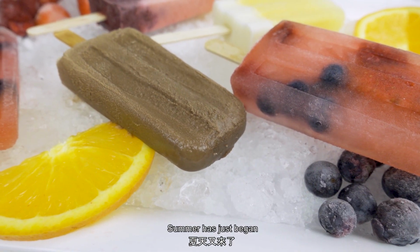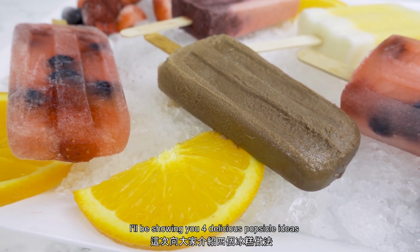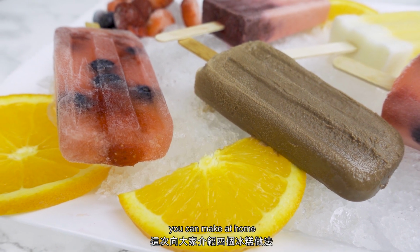Hey everyone! Summer has just begun, so it's the perfect time to take out your popsicle mold. I'll be showing you 4 delicious popsicle ideas you can make at home.